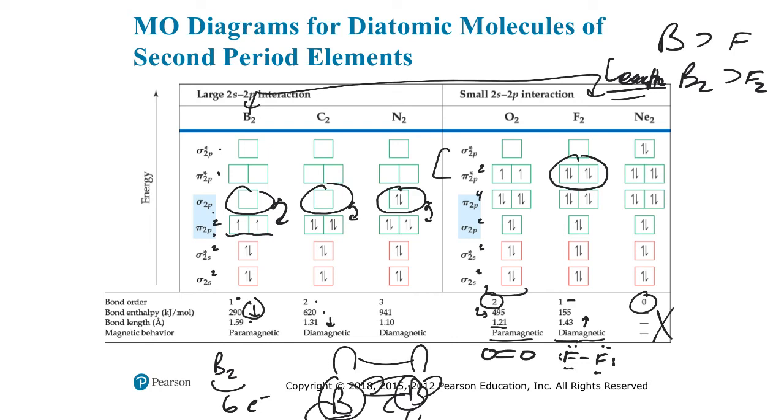N2 has a triple bond, so we have 2 more electrons going into the sigma 2p for a total of 8 bonding minus the 2 anti-bonding for a bond order of 3. Really high bond strength, really small bond. So N2 for this series is actually the smallest because it has the triple bond. Triple bonds are shorter than double, shorter than single. If you're comparing atoms in the same row of the periodic table, then the triple bond will be shorter than the double bond within those atoms.